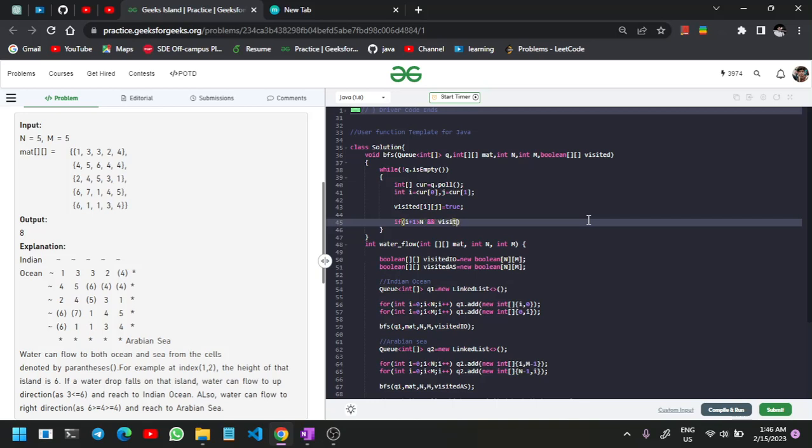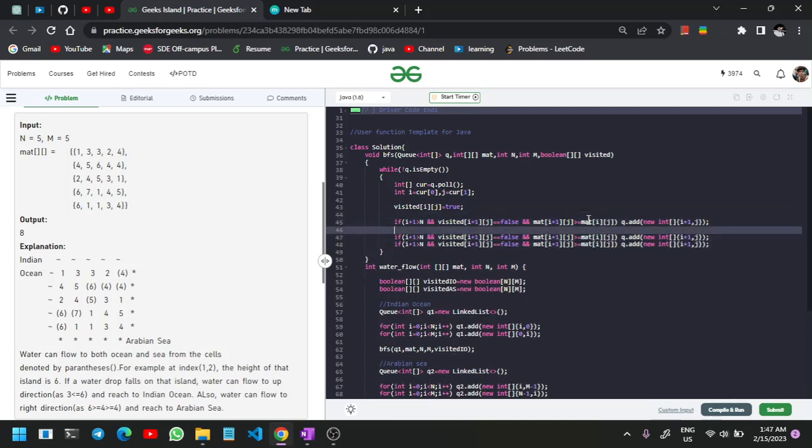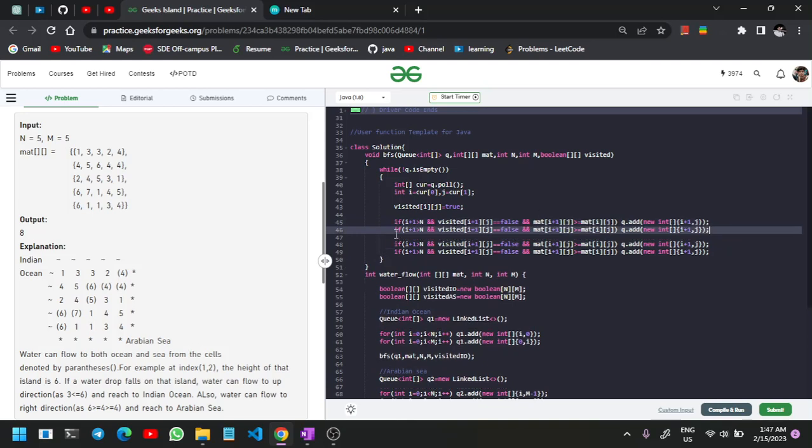So if my i plus 1 is smaller than n and it is not visited yet, and the height of this particular neighbor cell should be greater than or equal to the height of the current cell, then only I'm going to add it into the queue. Now we are going to do this for all directions.